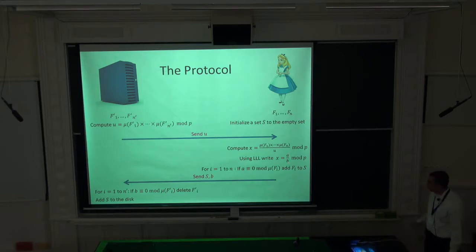And now what she does is that she takes A and she factors A over the base of the hashes of her files, meaning that she just tries to see if the A that she got has in it the hash of F1 or the hash of F2, etc., etc. Now, whenever she finds that in A there is a hash of one of her files, she adds the hash of this file to some set S, which is the set of files to be sent to the server for update, meaning you don't have those. I found one that you don't have.